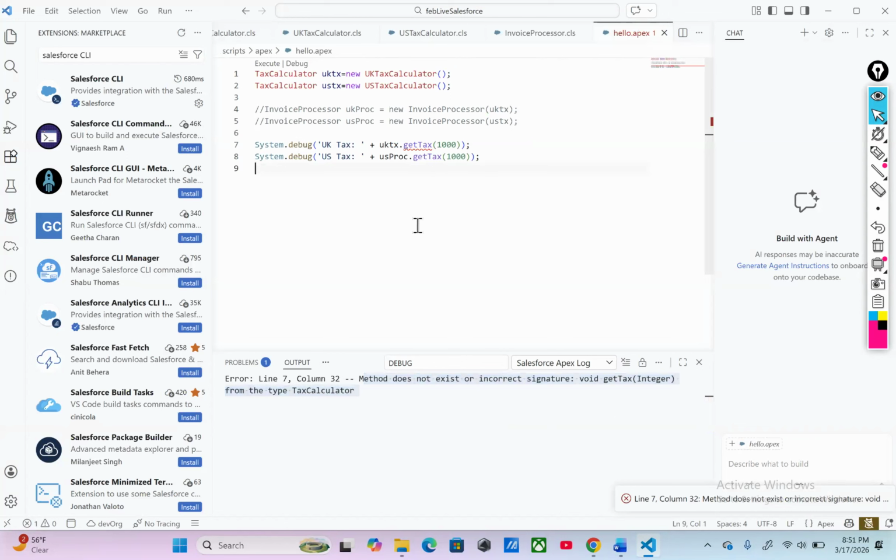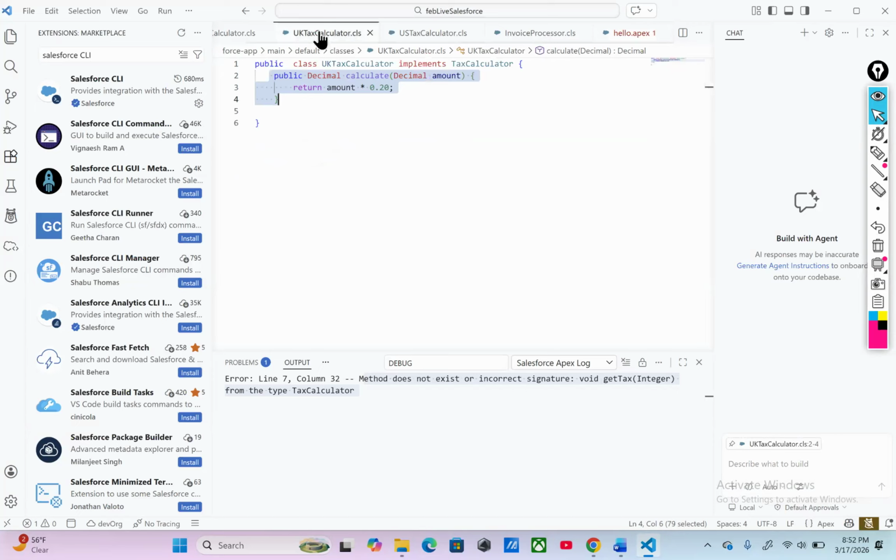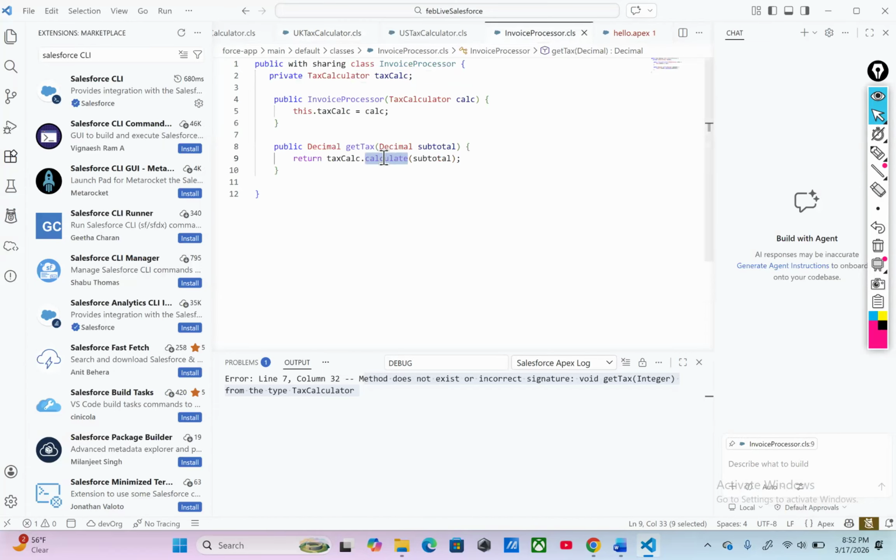Somehow, if we make a link, suppose inside the UK tax calculator class, we link Hello Apex class, then it will work, as long as there is a get tax method in the UK tax calculator. So always remember that in the right hand side, that object needs to have that method.